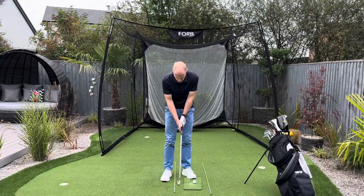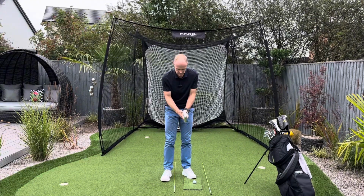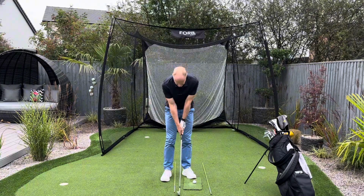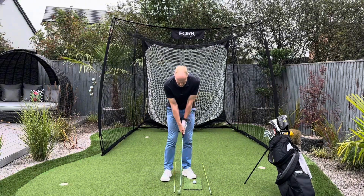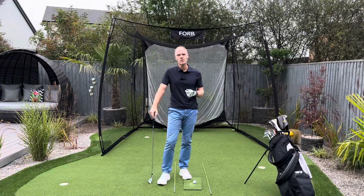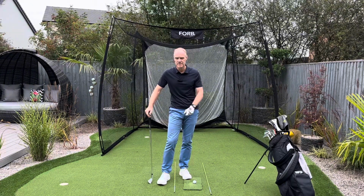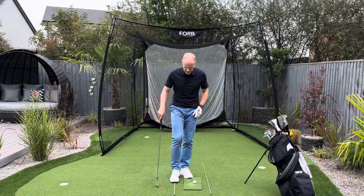And then your right hand was also matching the palm of the left hand, so it was neutral or neutralized, and the palm of the right hand was facing towards the target, and that was deemed to be a neutral grip, okay? And this was deemed to be that way for a long time, but what we've seen an emergence of on the tours and so forth is players, especially young athletic players, with a very strong left-hand grip. And there's a reason for this, all right? And this is something that I pretty much advocate now.